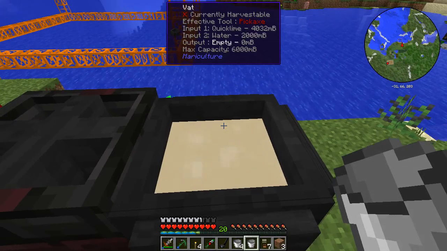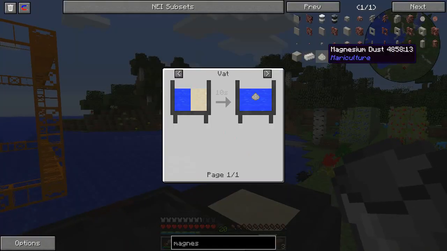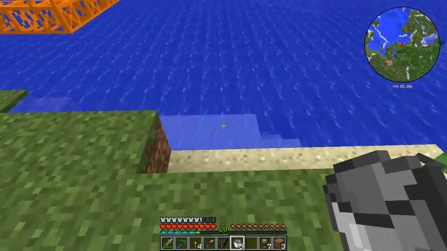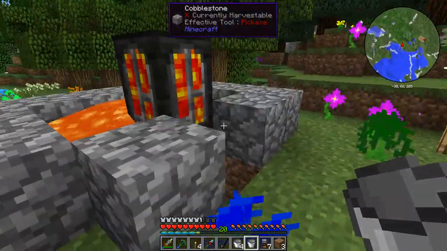Input 1 is quicklime, input 2 is water. Just wait now, maybe? Is that what we do? Just says, oh, 3 buckets of water. Then we get the sparkles. It's always the sparkles.